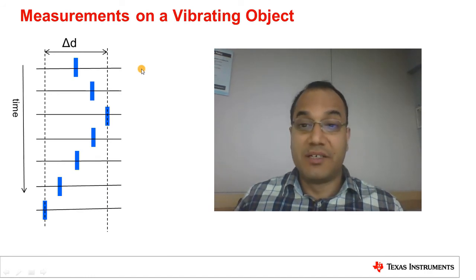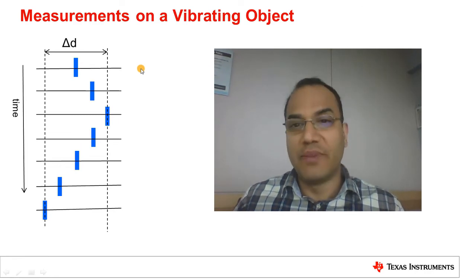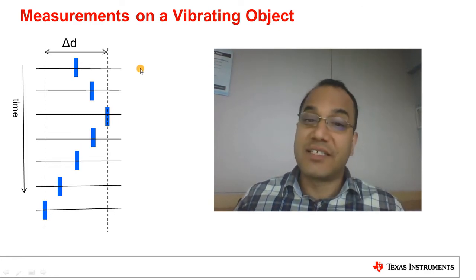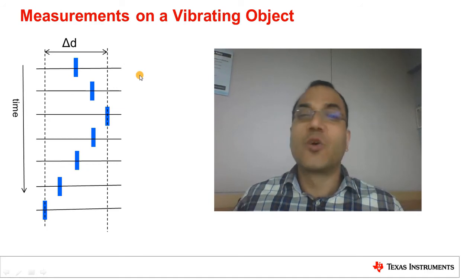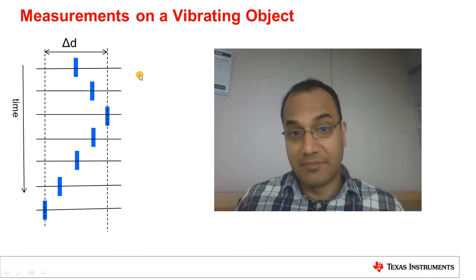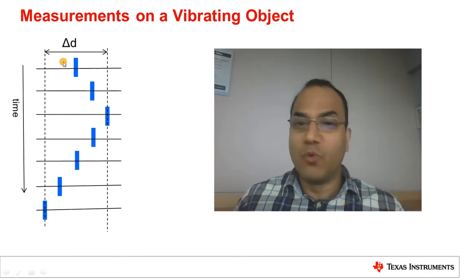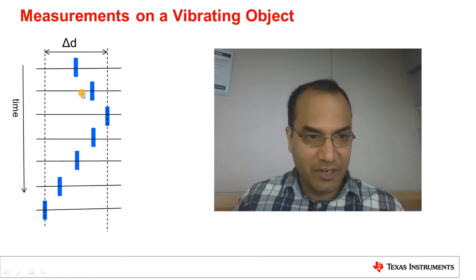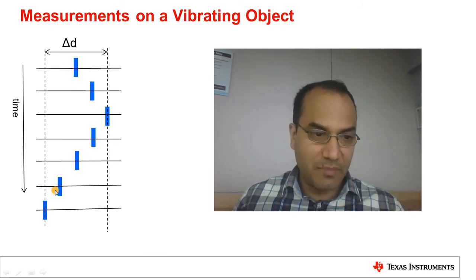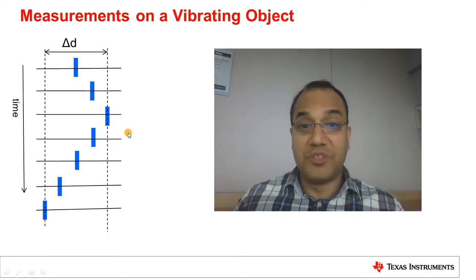Besides velocity measurement, the fact that the phase of the IF signal is very sensitive to small movements is also the basis for interesting applications such as vibration monitoring of motors, heartbeat monitoring, etc. And this slide is a quick introduction to how some of that works. This figure here depicts the time evolution of an object moving with an oscillatory motion. So the object starts at this location, deviates a little bit to the left, comes back, deviates a little bit to the right, and so on. This could represent, for example, a vibrating object.